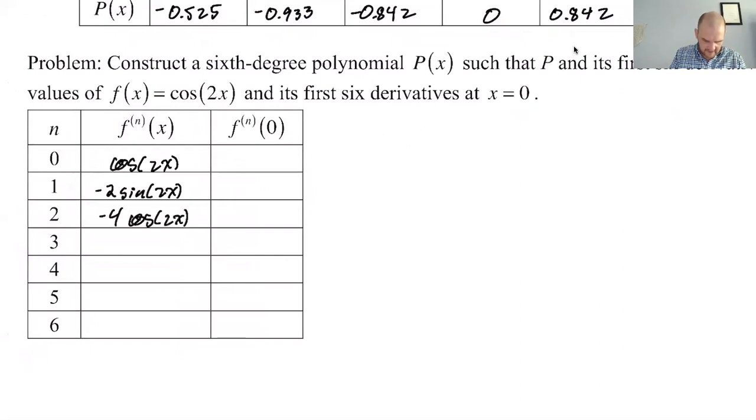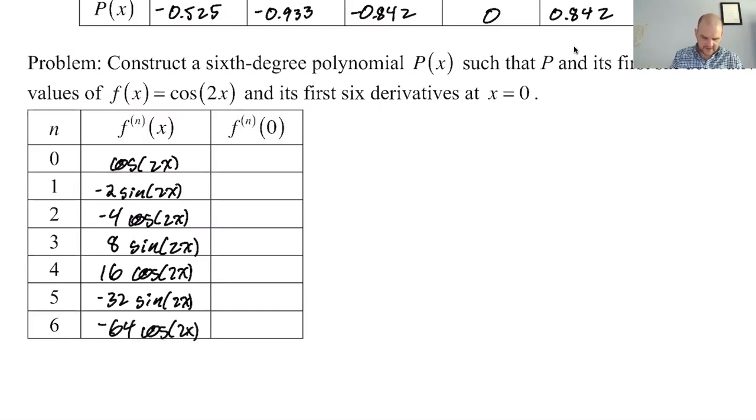And then it's like, once you've done this enough, you kind of know as soon as you're wrong because you're getting the signs wrong and you're getting a lot wrong. I think I haven't gotten it wrong yet though. So that's encouraging, right? Sine of 2x, and then negative 64 cosine of 2x.